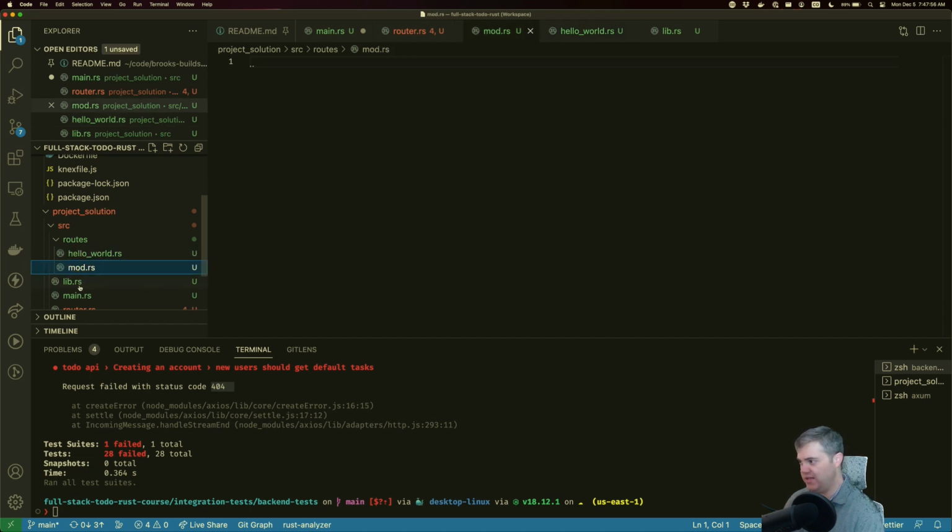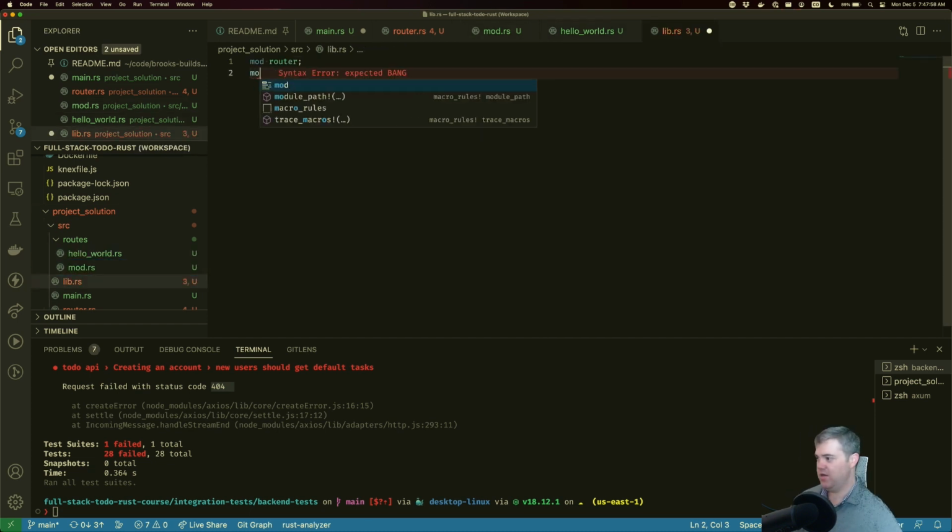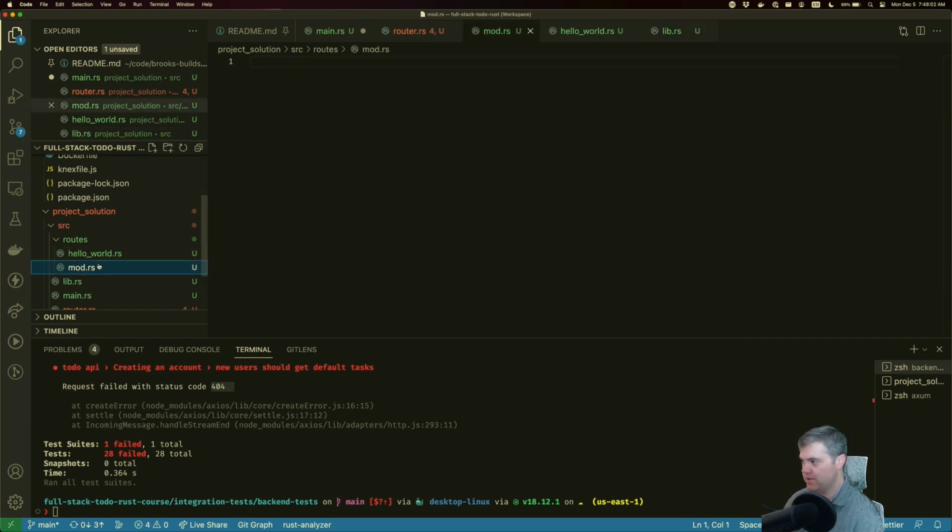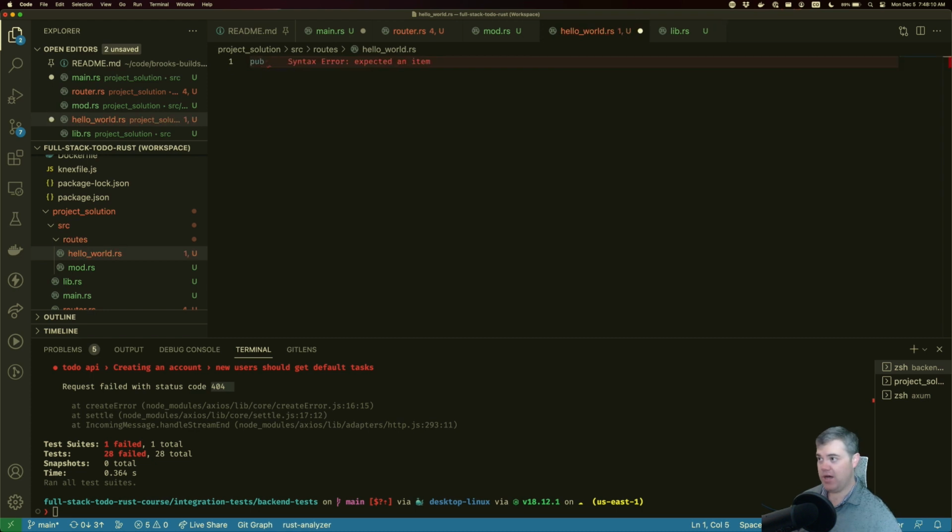Okay, so I need library. We're going to mod routes. We're going to pub mod hello world. We're going to create a pub async function hello world that just returns maybe like, actually it doesn't have to return anything at all. Just a 200 is fine.